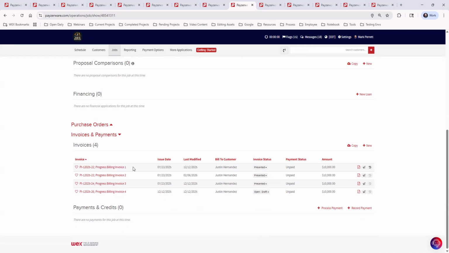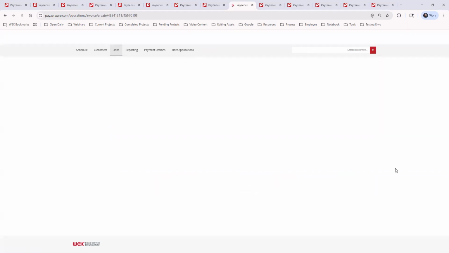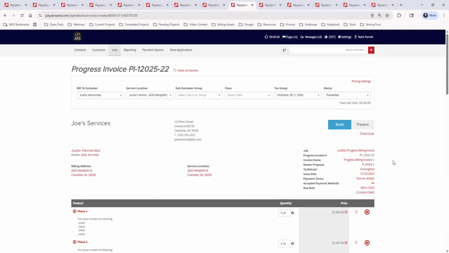When you create that invoice is completely up to you. If you want to let the proposal sit and you'll create the invoices as you're charging them, you can do that. Or you can pre-make all of them, but I do recommend, if you're going to do that, that you update, we're going to go in. You're going to want to update the due date. That way it doesn't mess with your accounts receivable aging.